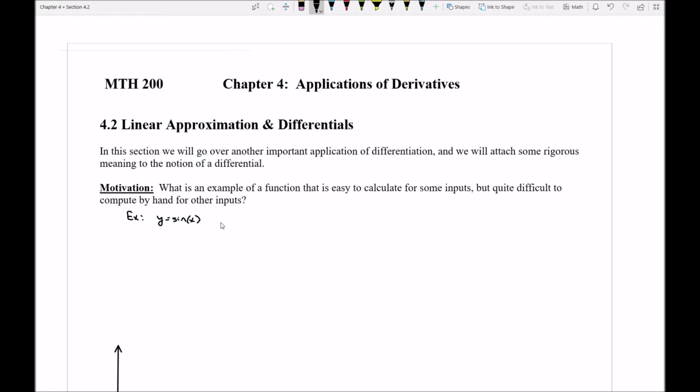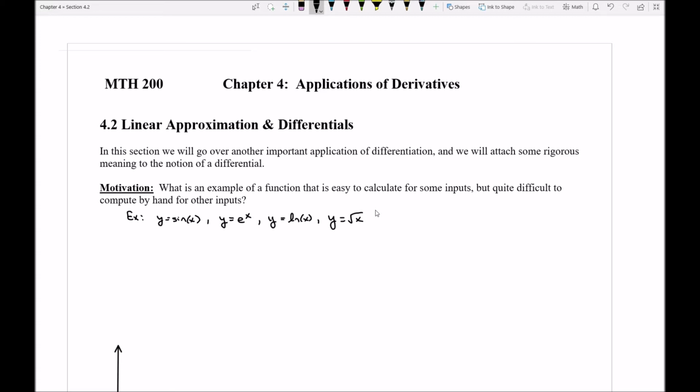Well, this isn't necessarily the only function, right? I mean, what about y equals e to the x? Really easy if I pick x to be 0, but pretty much anything else is difficult, at least to get very accurately. I could even do other complicated functions like the natural log function. I could even do something as seemingly simple as a square root function. Because in a square root function, it's really easy if I'm plugging in perfect squares, but what if I plug in something like pi? Then that's going to be extremely difficult to calculate, again, by hand.